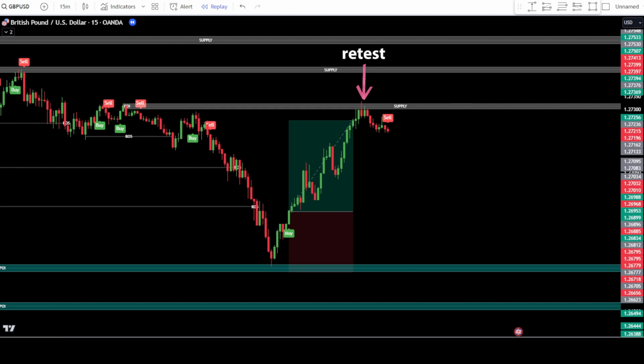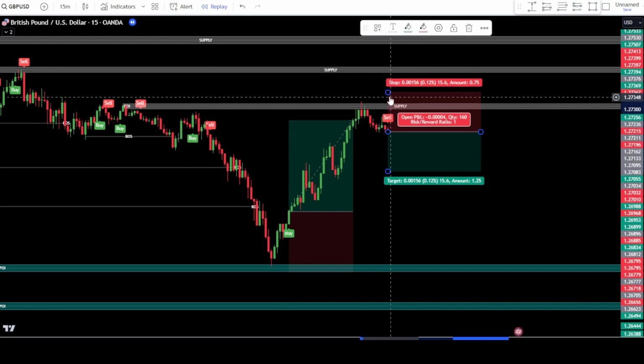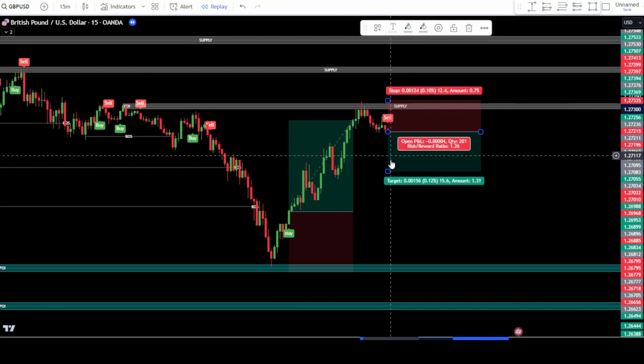2. Then, if the price has retested the supply area, wait for a sell signal to appear from the UT Bot Alerts indicator. 3. Once the sell signal from UT Bot Alerts has appeared, make sure the formed candlestick is bearish. 4. If all conditions are met, you can place a sell order after the bearish candlestick has closed.